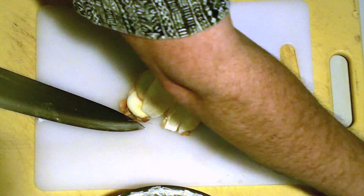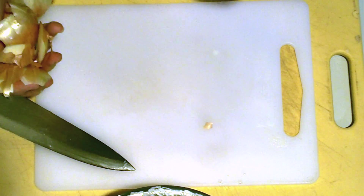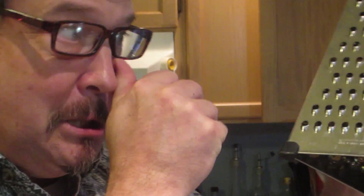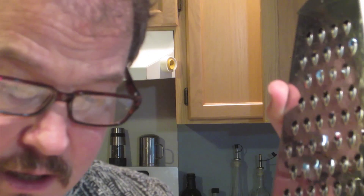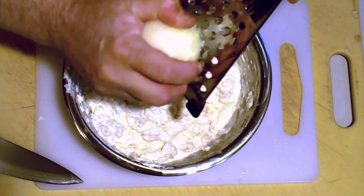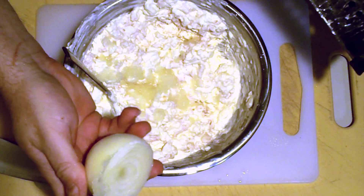I am very careful with the amount of onion I use. I add onion to taste every time. The reason for adding onion to taste is that onions have different flavor values — sometimes they're hotter than blazes, and other times they're very sweet. So you could put less in or you could put more in, and you can get the balance you want. I use a grater like this — a basic kitchen grater with three sides, all different sizes. I use the big one. I just grate the onion; you don't want chunks. It's just the juice that does the flavoring. Take the onion and basically grate a bunch in — I did probably a third there.